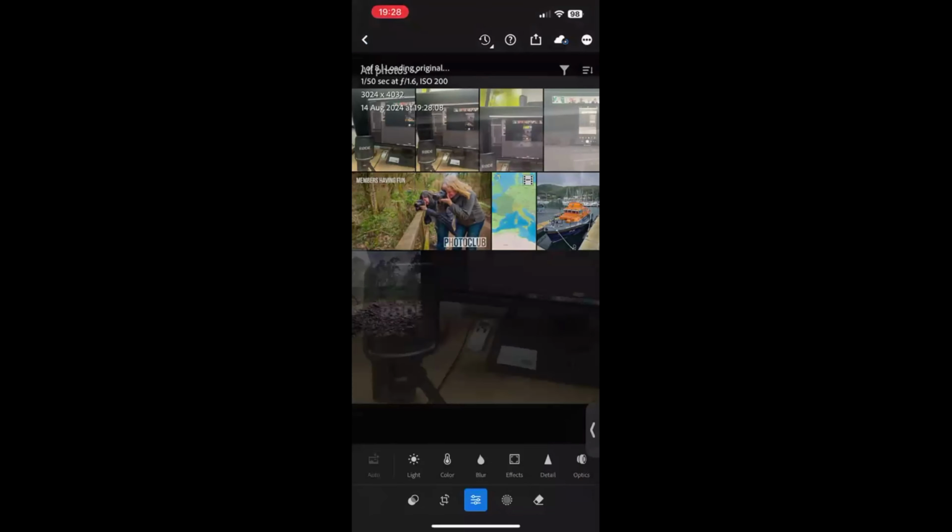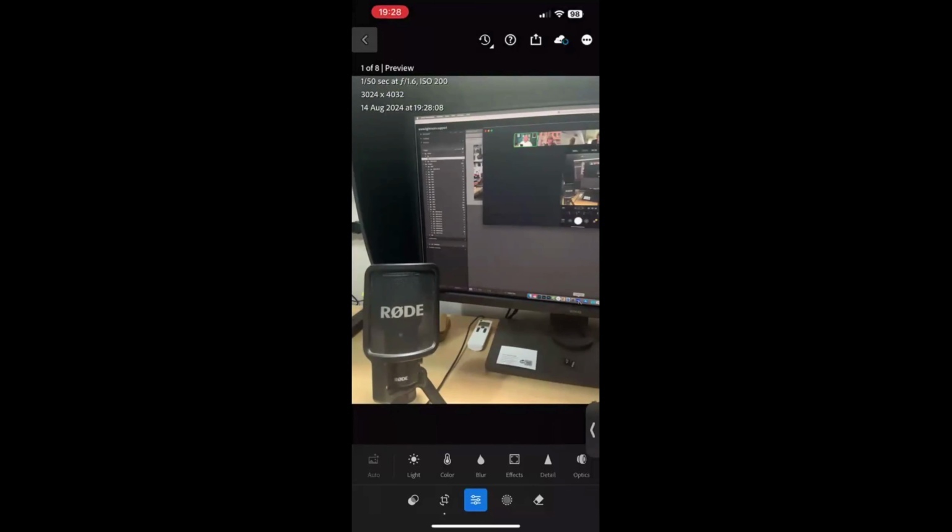Okay, so we come out of there and they'll appear. There you go, it will start to appear. There they are. Okay, and that's the two pictures I just took. That one I took in the other app, that one I took with the normal camera, that one I took with the iPhone camera. So they're all now in Lightroom, they're all syncing. Alright? Is everyone happy with that?